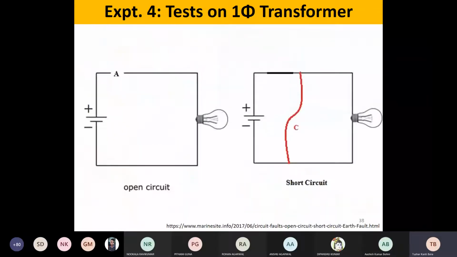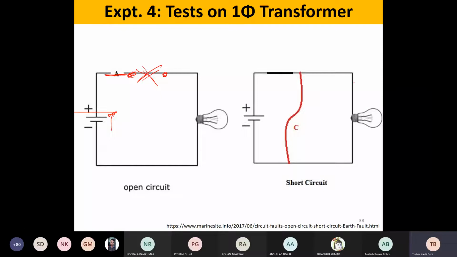Now, as we are going to do the open circuit and short circuit tests, let us think about how the transformer can be made to be in open circuit condition and how it can be seen as short circuit condition. For any circuit, as shown by this slide, if the circuit is closed, then the circuit will send some current, and the load will get some electrical power from the source. Whenever there is some discontinuity, if that part is not there, then the circuit will be called an open circuit because this circuit is not closed. So it is open, and that's why it is called an open circuit.